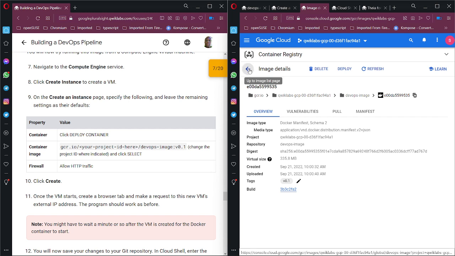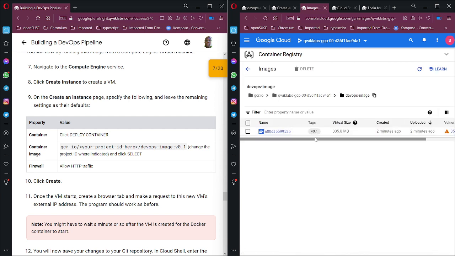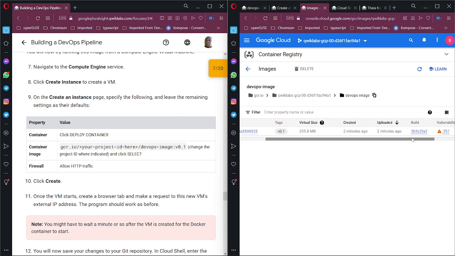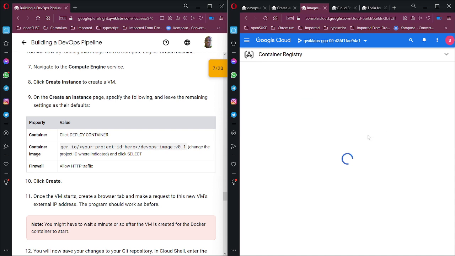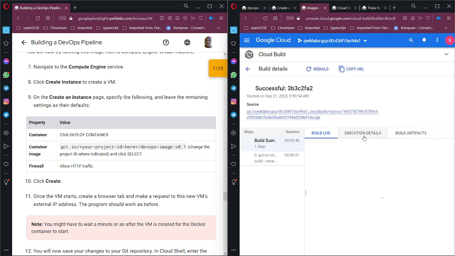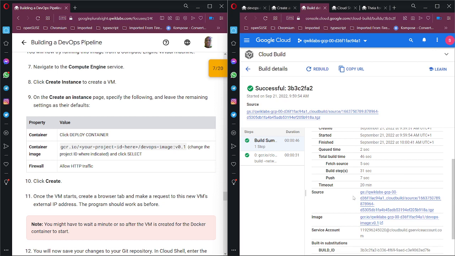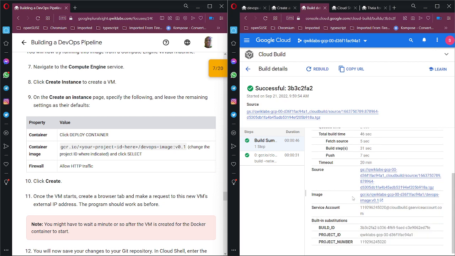Let's go back to the. All right. Let me see what again. Columns to display. The build. What does that one do? Okay, the build. Okay, so it doesn't really do anything. Let me view build. Okay, so execution details are coming here. No, I don't want to take that. Okay, that's what we're looking for.